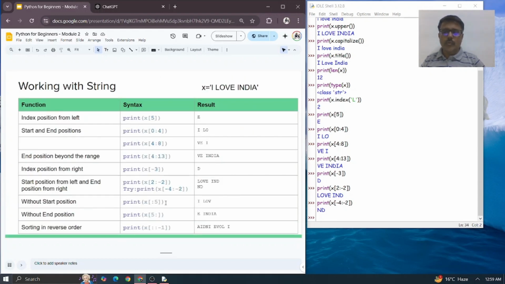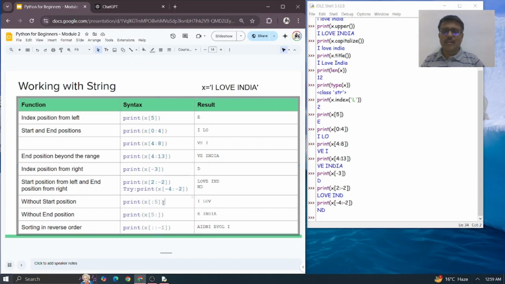Here there is an interesting thing, right? Now what I'm doing is print, and I'm not specifying any starting value. You see, I'm just giving empty colon 5. What does it mean? By default it takes from 0, and it ends at index position 5.